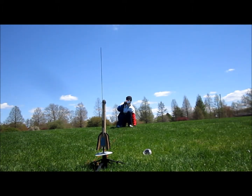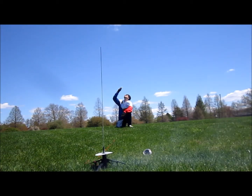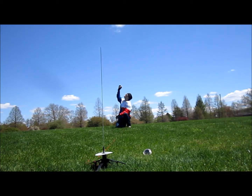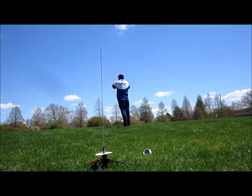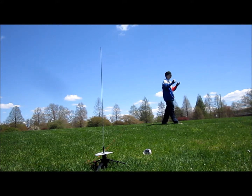Three, 2, 1. Parachute came out. Wow, that's up there. Beautiful. What the hell? Did that actually work? Beautiful.